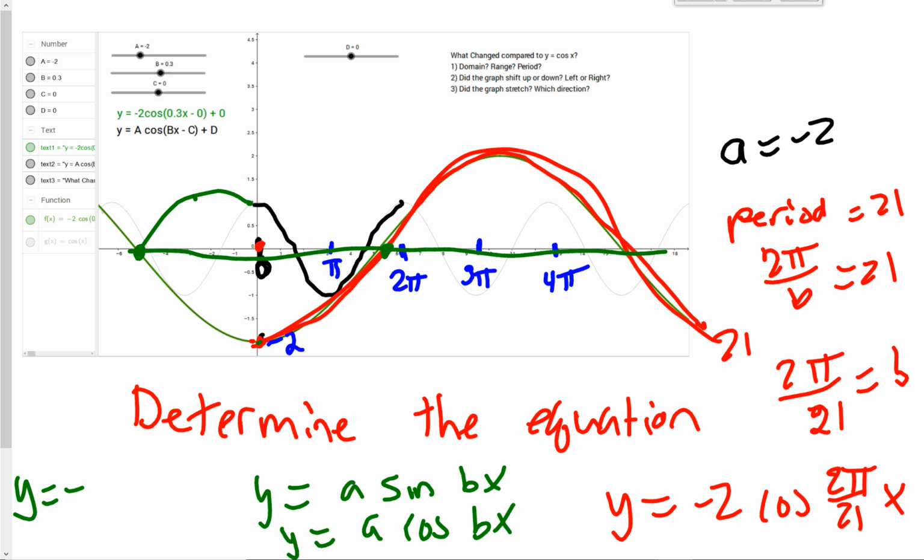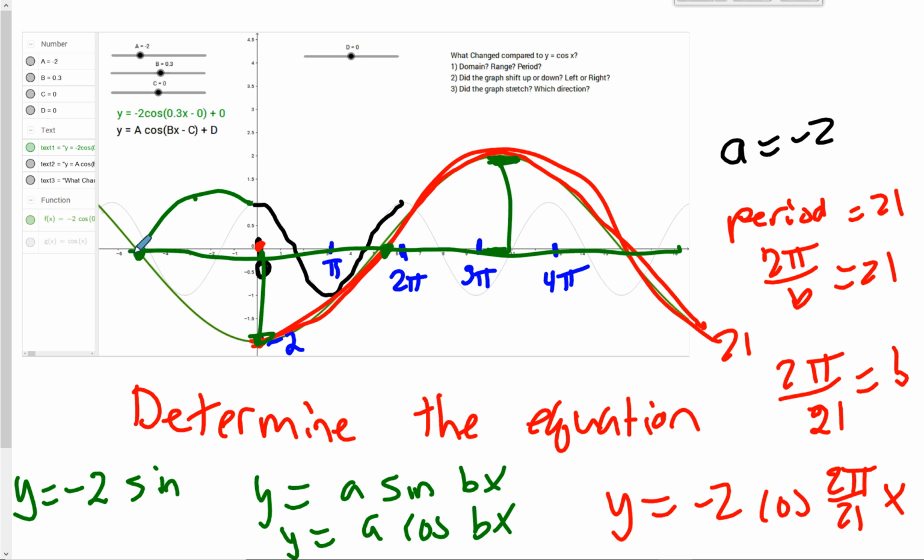So this is your midline. Between your midline and the crest, or the midline and the trough, the absolute value of that distance is going to be your a. Because this is facing down, it's a negative, and that distance is 2. So still going to have sine, but sine gets shifted over a little bit. It gets moved over -5 point something. So that's going to shift my thing a little bit.